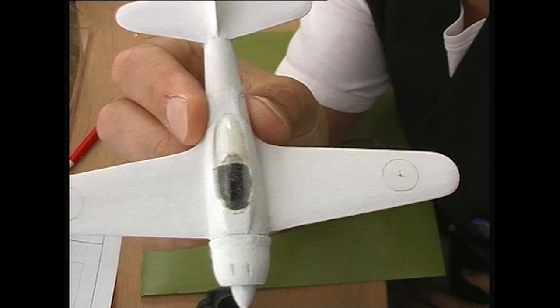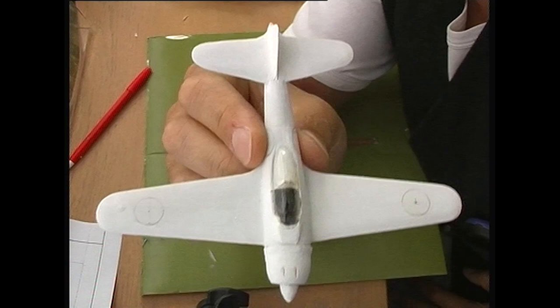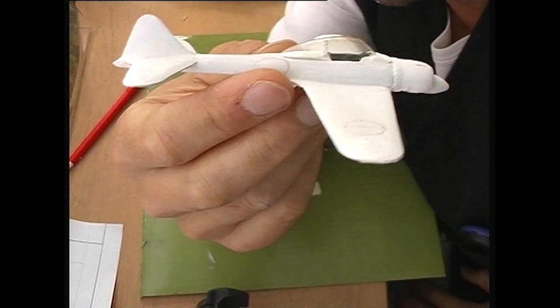Update time. What we've got now is our little Zero overhead view. A few little bits and pieces have been added since we spoke last. The canopy's now moulded, but it's the wrong shape. Look at that, it's much too high for a normal canopy. Good from the top view though. See if we can get the light onto it.